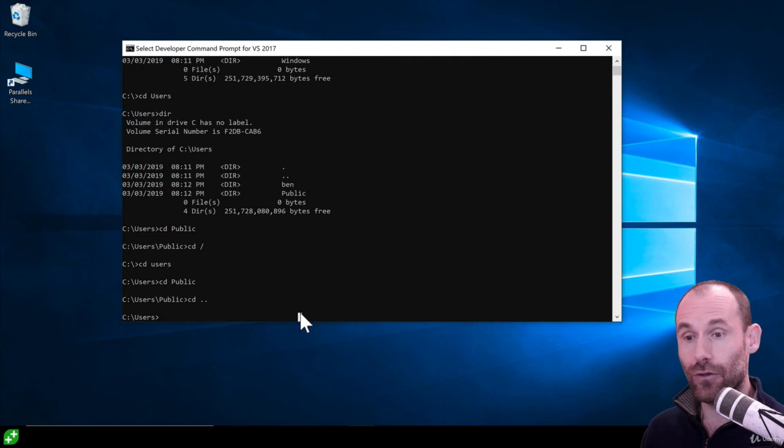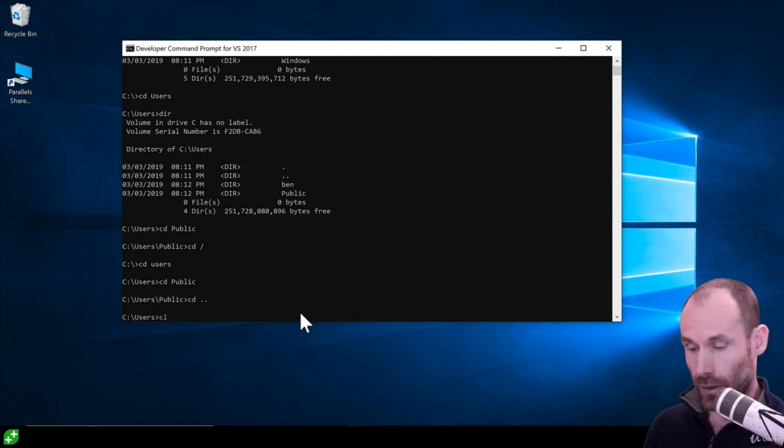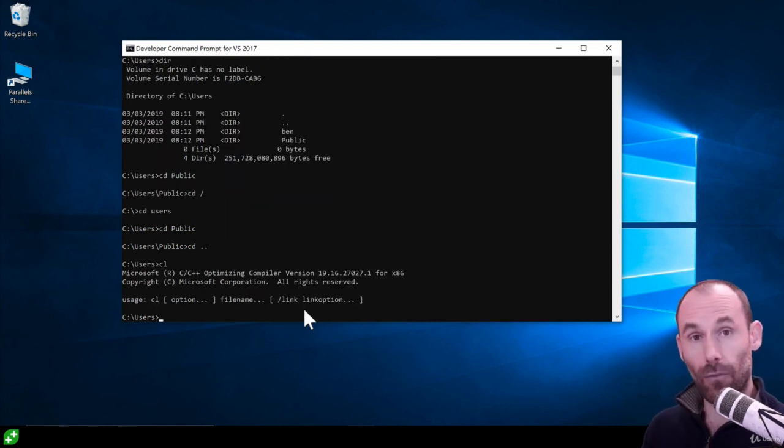So congratulations, you now have an environment set up in which you will be able to compile C++. If your version number when you type CL differs considerably from what you're seeing on everybody else posting on the forum, then just watch this entire video, follow it through, and we'll all end up on the same page.